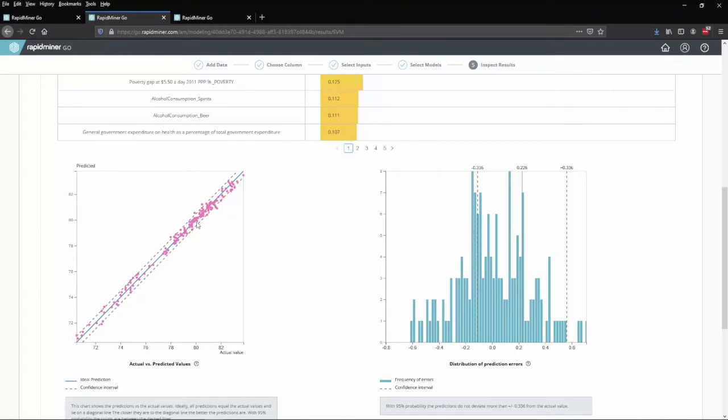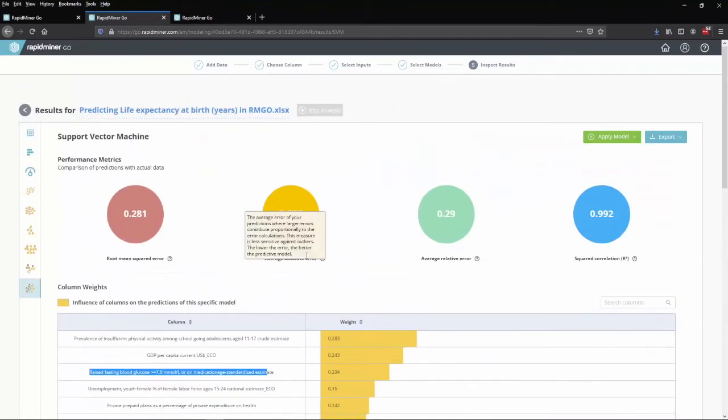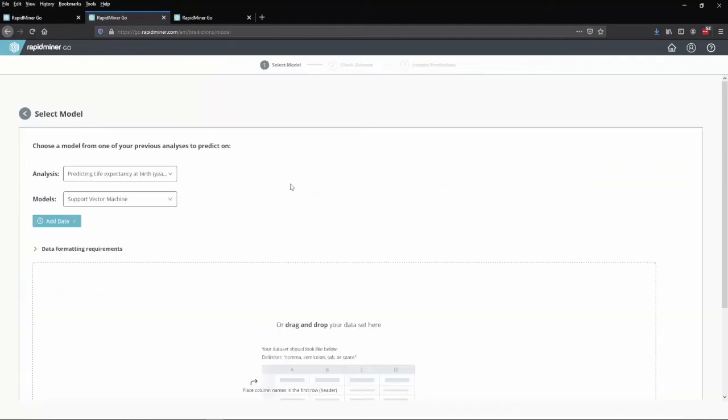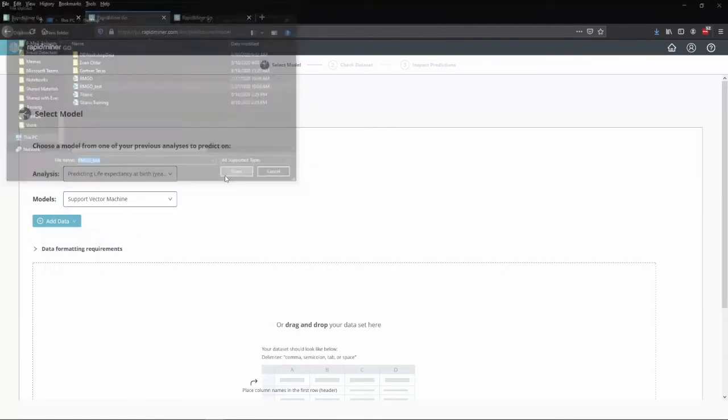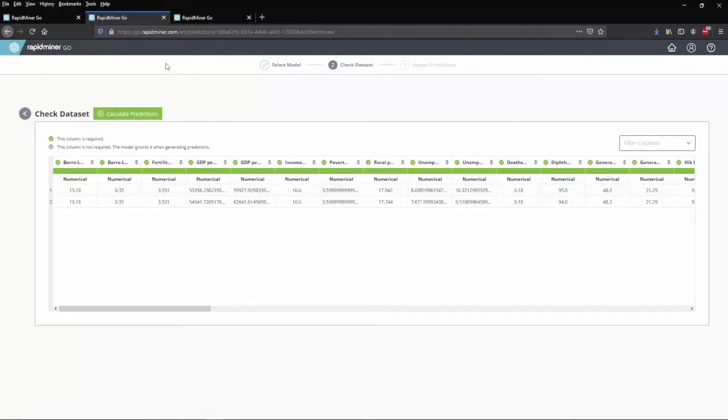So the model seems to be relatively good. So now what we of course want to do is apply our model. You can actually export this model and push it back into the process view so that somebody who prefers processes can look at it, edit it, use it, and so on. But there's no need to do this for application, because I can just click on apply model, apply on a new data set. I can select the data I would like to apply it on and just get it going.